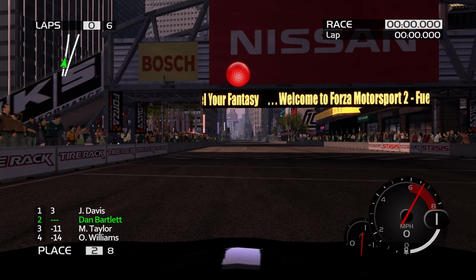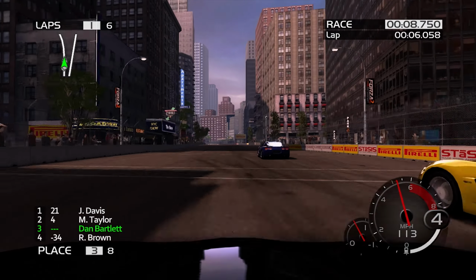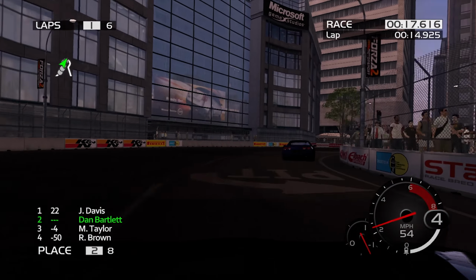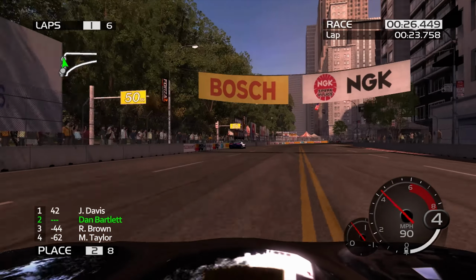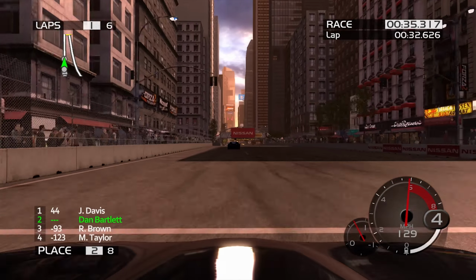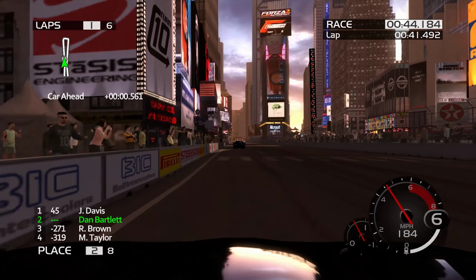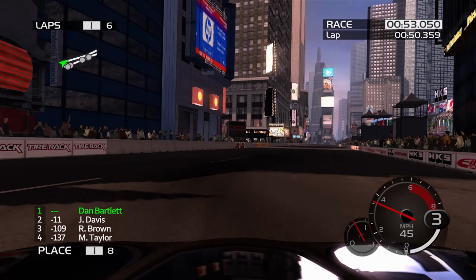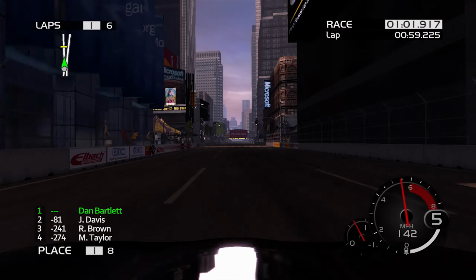3, 2, 1, go! Not the best of starts. Gotta keep it in 4th gear. Oh, someone's had a crash behind. Yep, you can see even in 4th gear the car just wants to step out and wheel spin. This car as well has an exceptionally long 6th gear. Slow it down. Oh, and Davis has gone into the wall. Even the AI cannot control the Lingenfelter. So that has just given us a bit of a lifeline for race number 1.